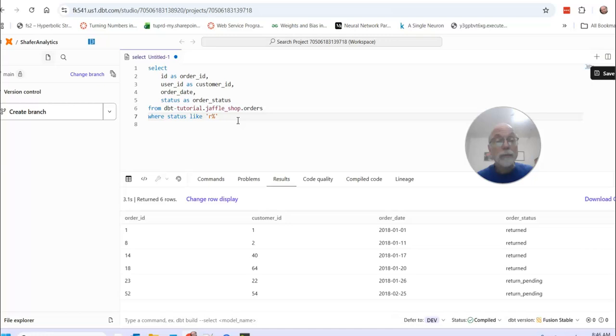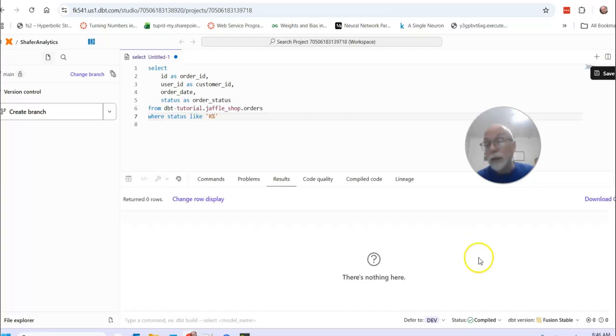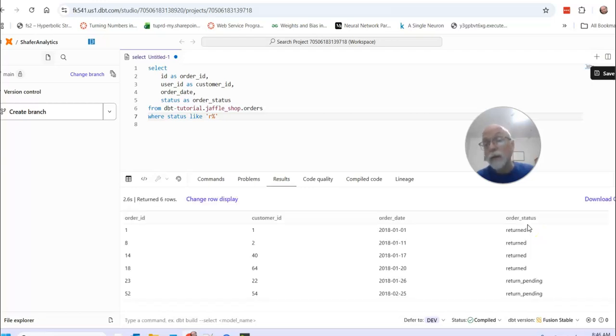And then in the video, the presenter says, hey, this is all case sensitive. So if I were to do a capital R here, I'm not going to get any matches, but if I do a lowercase r, I'm going to be back to my original set of results. This is because you can see that returned and return pending start with a lowercase r. I think that's a little bit interesting.